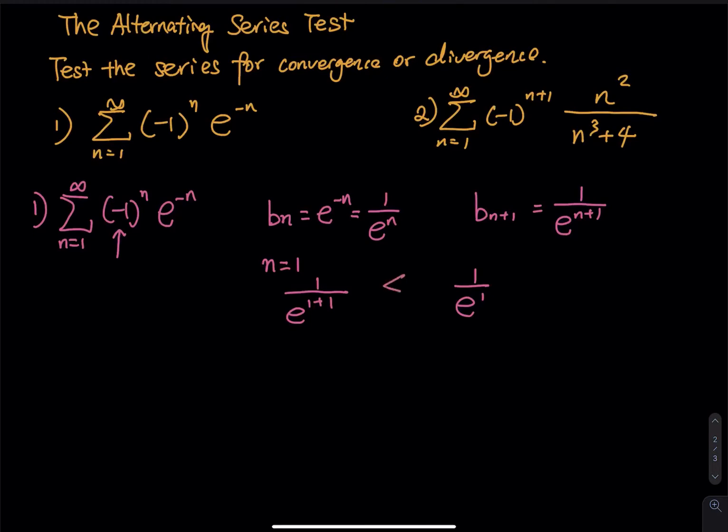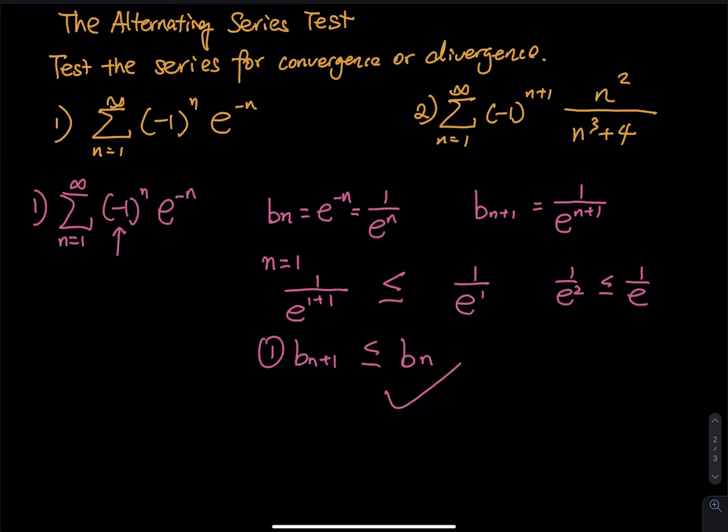So this is satisfied. You can do a quick approximation. 1 divided by e squared is less than or equal to 1 divided by e. This inequality is true. So number one, we just proved that the next term is less than or equal to the current term. Now, be very careful. Sometimes when you plug in n equals 1, this won't be satisfied, but don't panic. Try n equals 2, n equals 3. As long as the first condition is satisfied when you increase n, we can still consider the first condition satisfied. Again, remember, sometimes you have to try one more n to prove that number 1 is satisfied.